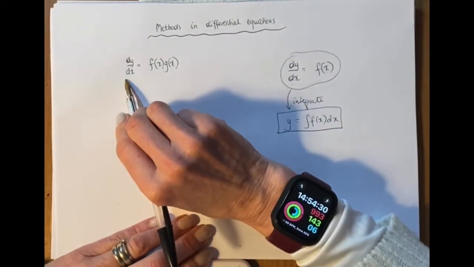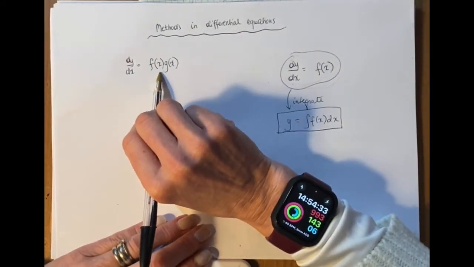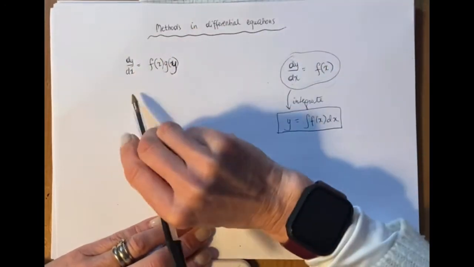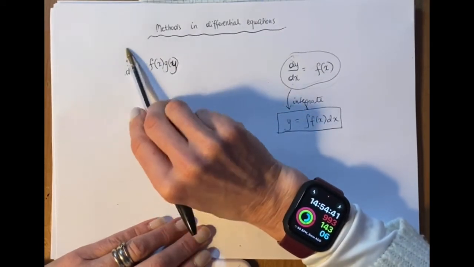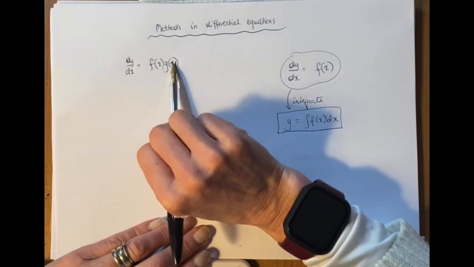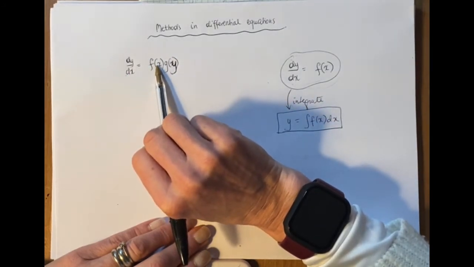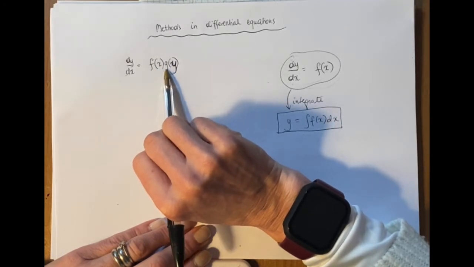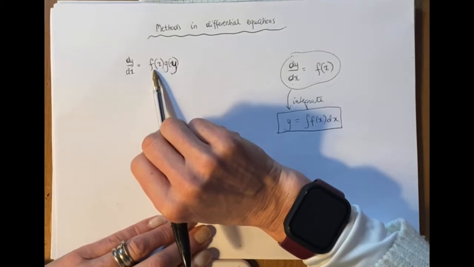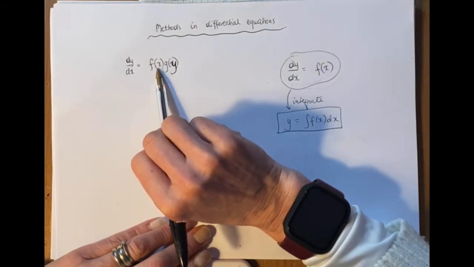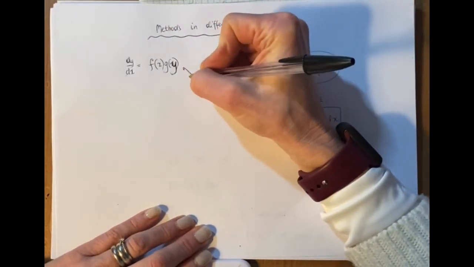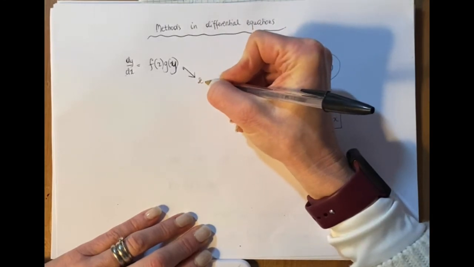Now, this method here is when you have two functions. Let's actually say this one. So it's different. You've got dy dx, so it's a first order differential equation, and you've got a product of a function of x, let's say f of x, and a function of y, let's say g of y. Now it could be a product or a quotient, so you could have f of x divided by g of y. So you are going to rearrange this using the separating variables method.